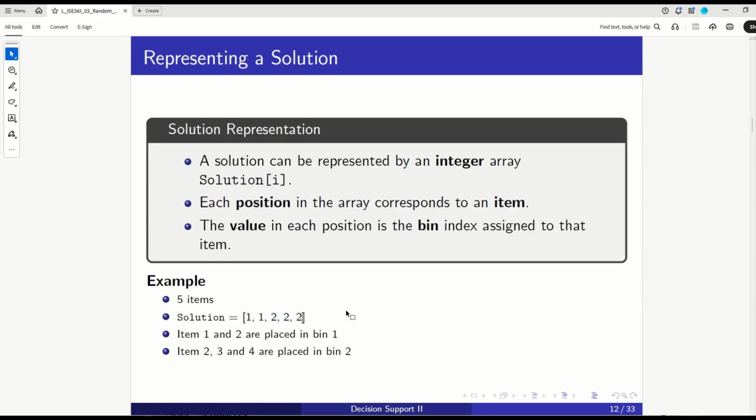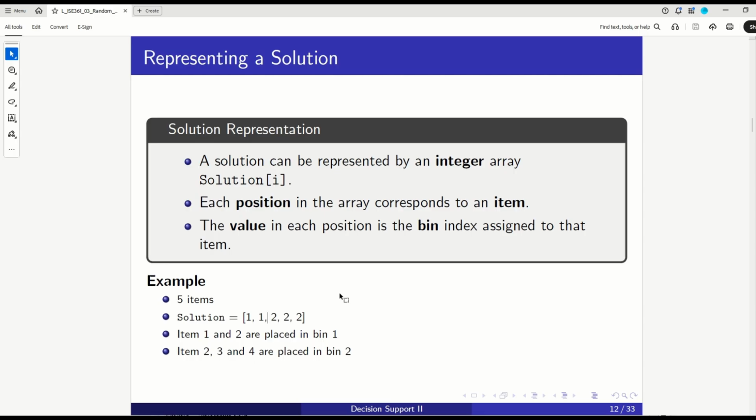So in this case, is this solution feasible? It is feasible, because we have 5 items and each item has been assigned to a bin. Then, to check whether the other constraint is satisfied, we need to sum the weights of the items which are associated to the same bin, and check whether the sum of the weights of these items is within the capacity of that bin. In this specific example we don't have the numbers. I'll show you another example.